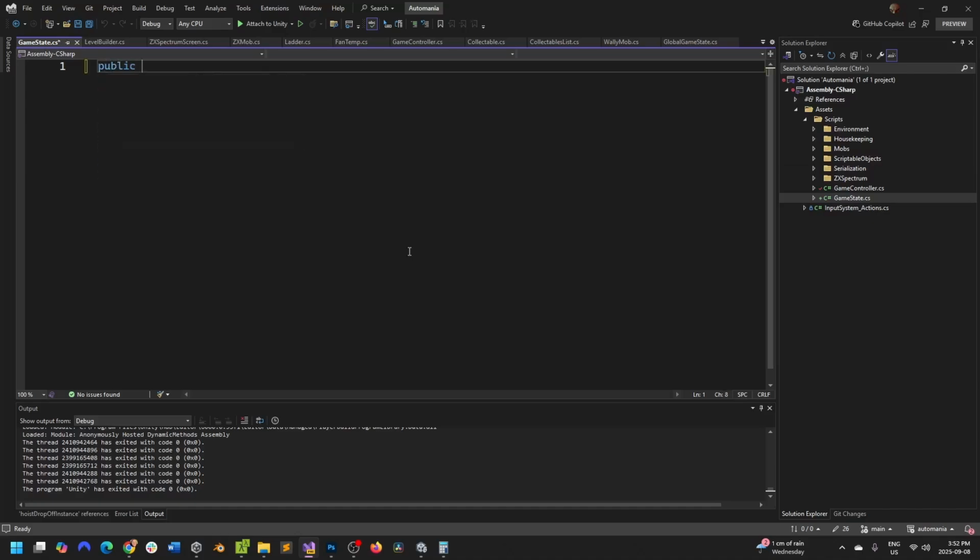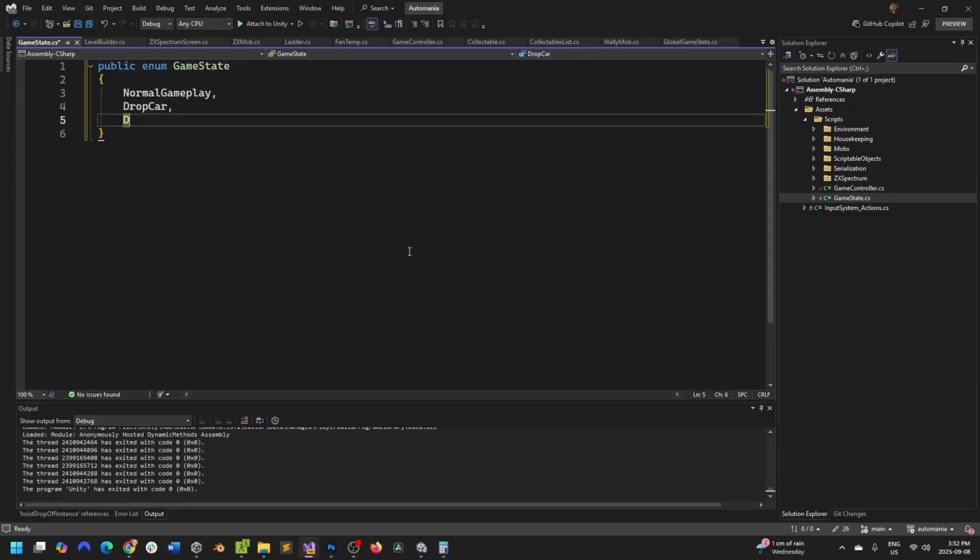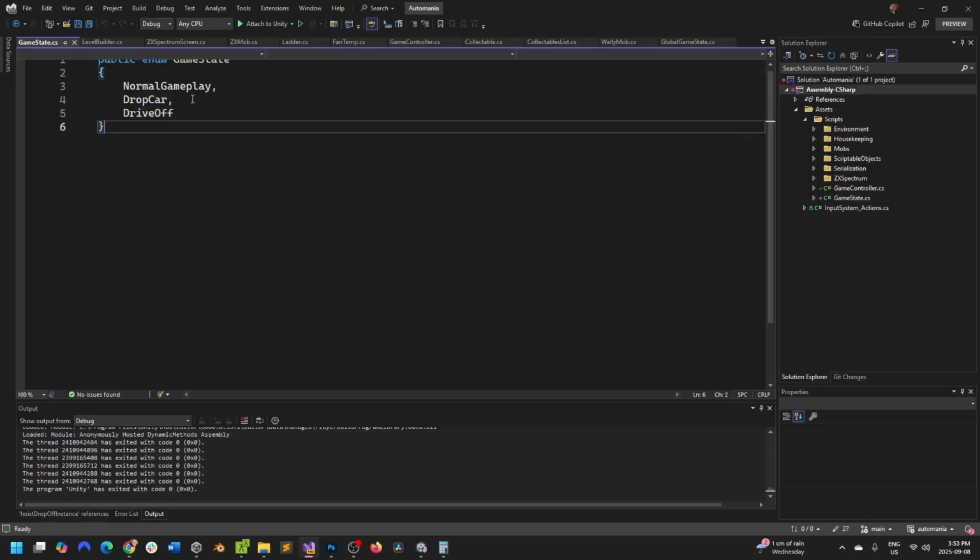And this is public enum game state. Normal gameplay, animating, drop, car, drive off. So that's the states of play there. And then what do we have here?